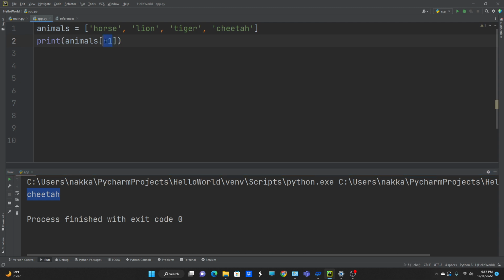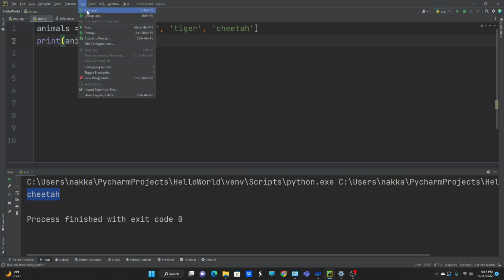Let's do it like this. I want the values from horse to lion. For this I'll give 0 here, colon, and I'll give 2. Let's print and run the code.